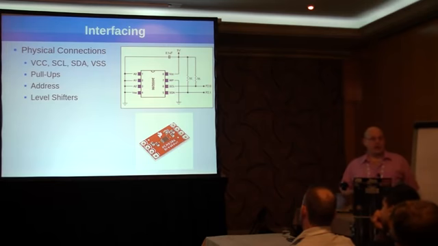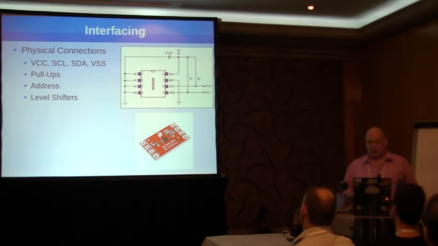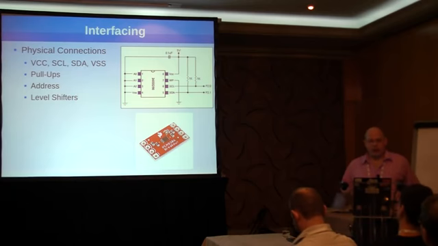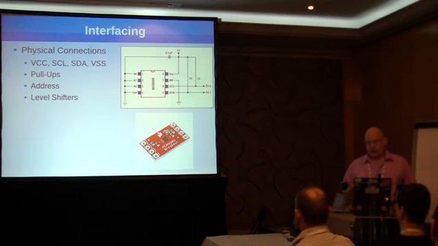Now, I2C can operate at multiple voltage levels, so anywhere from 1.2 all the way up to 5 volts is kind of a standard. So if you need to convert from your host PC, or host device that might be running at 1.8 volts, whereas your I2C device might be at 5 volts, you may need to use a level shifter in order to do that. Now there are a wide range of level shifters specifically designed for I2C, and these can be either purchased in a DIP package, or companies like SparkFun actually sell the level shifter designed specifically for I2C on a breakout board.